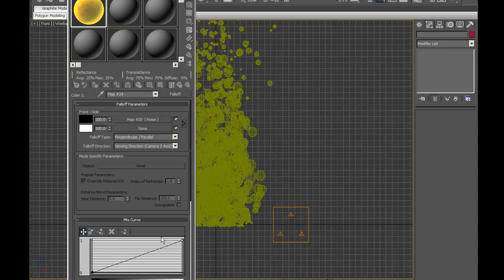Come on. We add a point roughly about there, and we give it about that, and we make it a smooth curve.